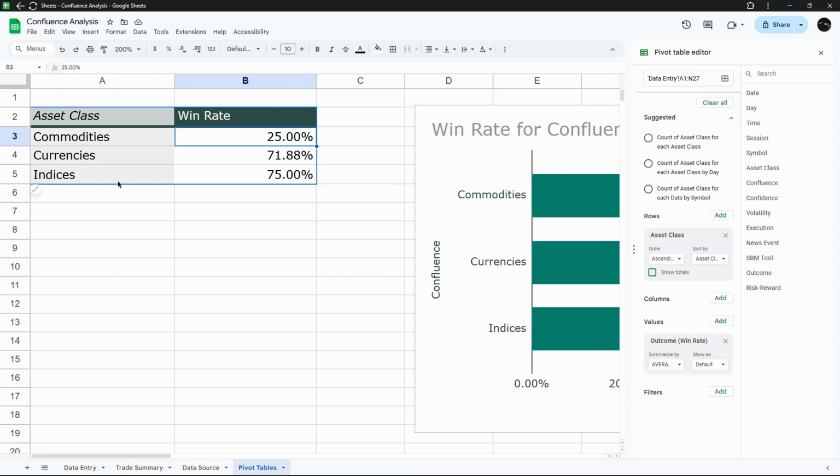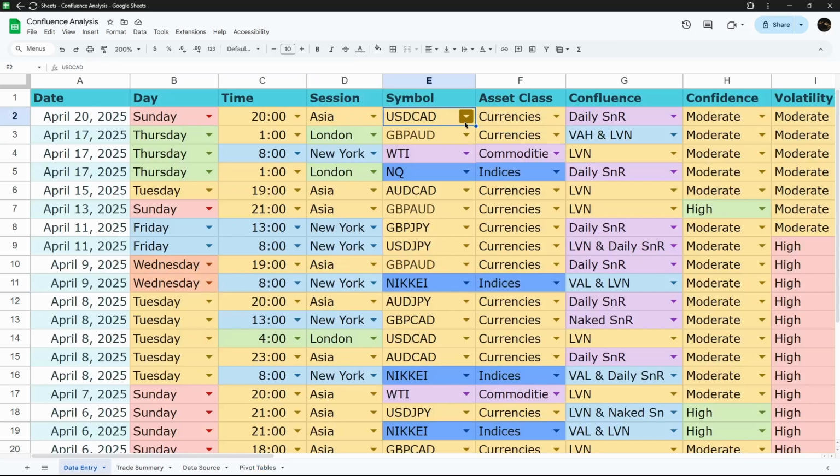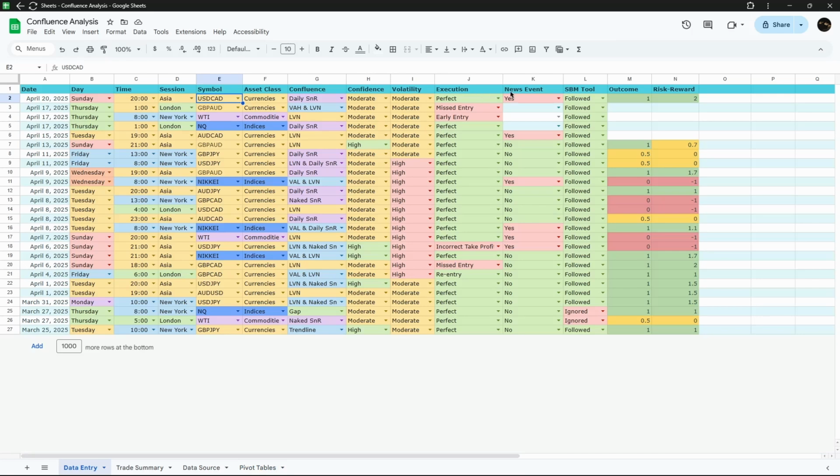But let's say you wanted to see your win rate for indices, but only in a moderate volatility environment. Remember that during your data entry, you can select whether your volatility was high, moderate, or low, right?